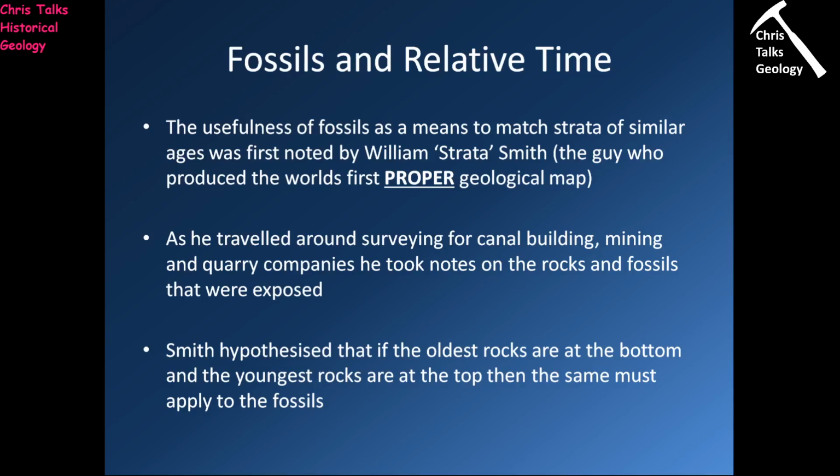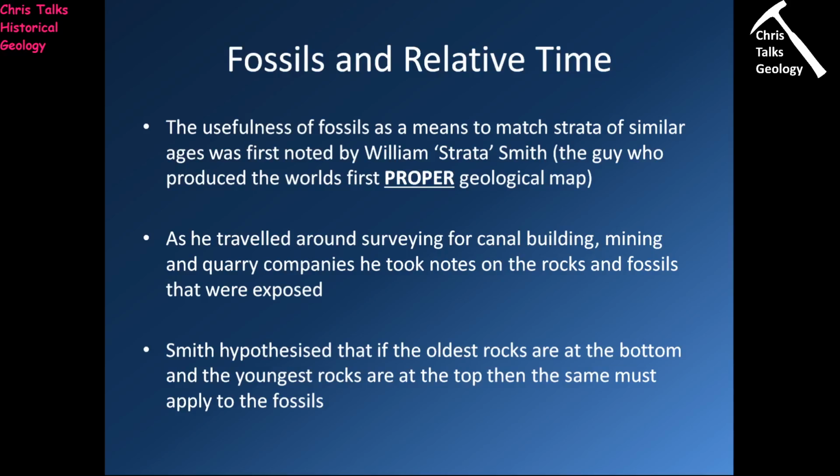So the usefulness of fossils as a means to match strata of similar ages was first noted by William Strata Smith. I should point out that there were actually earlier examples of this, so Leonardo da Vinci made a similar comment, but in terms of actually applying it to rocks on a large scale, William Strata Smith was arguably the first person to do so. So, as he travelled around the United Kingdom, doing surveying work for canal building, mining and quarrying companies, he took notes of the rocks and the fossils that he saw as he was going around.